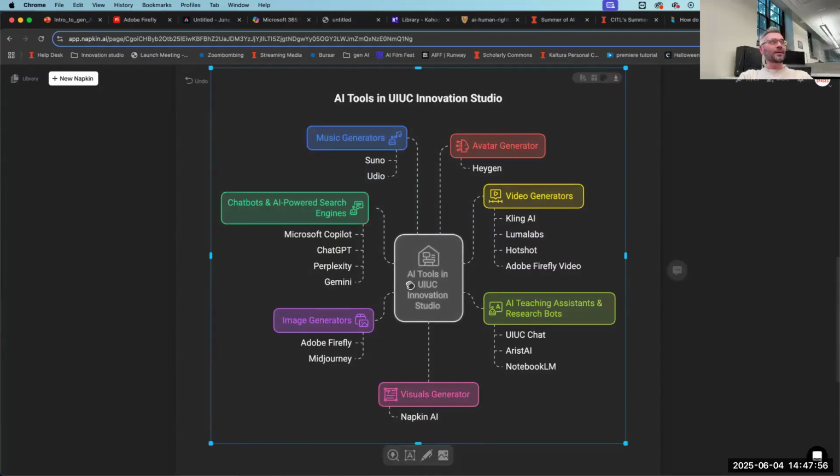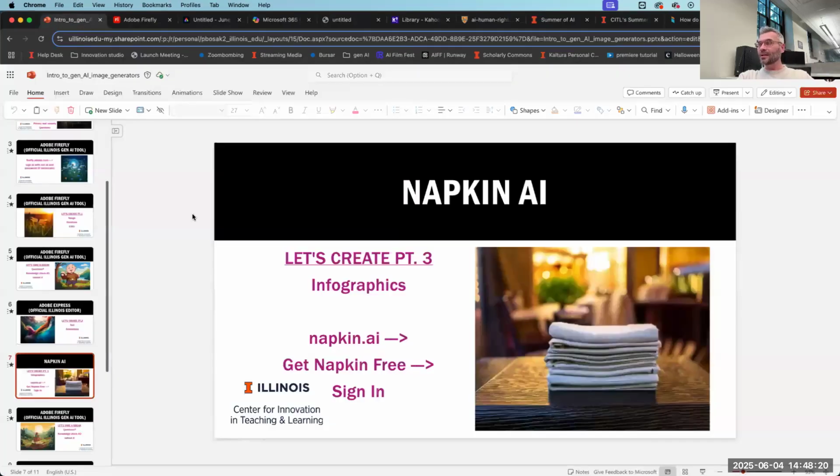This is not a part of the university, but this tool is so unique in my opinion and so useful that I wanted to show it to you. And since this workshop is on generating AI images, or AI in visual media, I thought it might be useful. Especially since this tool is free, okay? You do not have to pay for it. It's called, and I'll go back to the slides, napkin.ai.